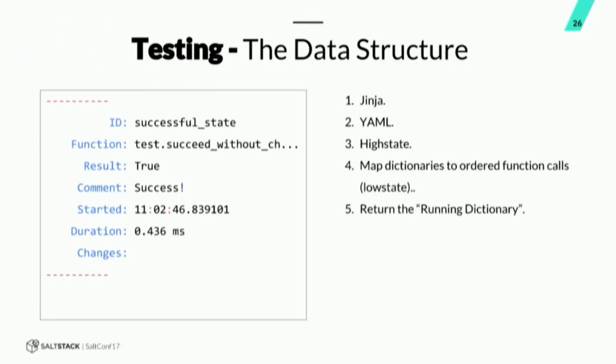Whatever YAML produces at that point must be a valid high state data structure. That's the name of the data structure that we use in Salt. It's a documented data structure. If you search the Salt docs for high state, you'll see all of the constituent parts broken out in the documentation. So it's a specific data structure that Salt's state compiler is expecting. So YAML produces that. That is handed off to Salt's state compiler. Salt's state compiler takes the high state, turns it into what's called low state, which is just a little bit more machine friendly. And then it starts looping over the low state.